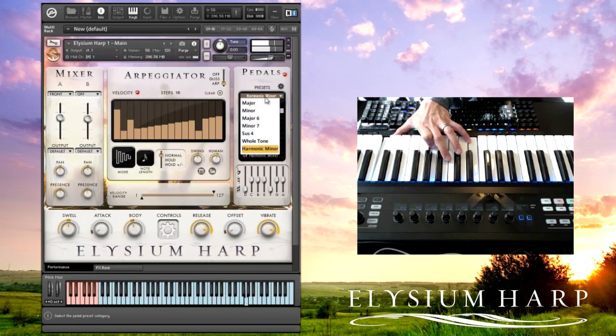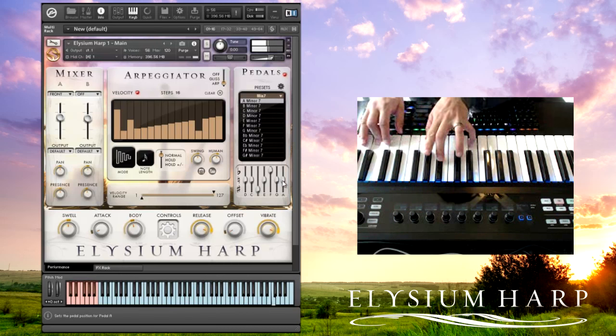Notice that as I change pedal presets, the pedal sliders down at the bottom of the pedal window snap to their new positions. Each pedal can be in a sharp, natural, or flatted position. And of course, once you've selected a preset, you can also manually adjust any of the individual pedals. For example, if I was to move this A pedal slider up or down, all of the A's across the entire key range would shift up or down with it, just like a real harp.